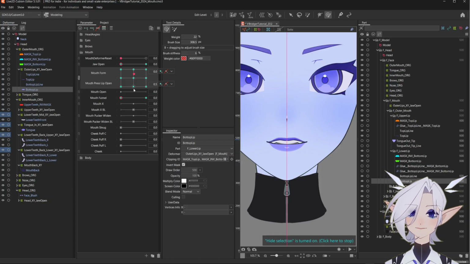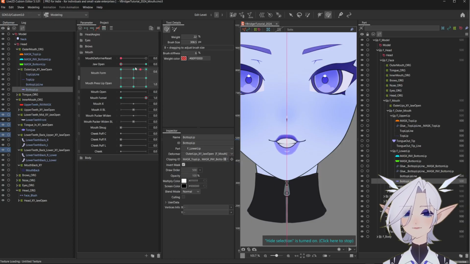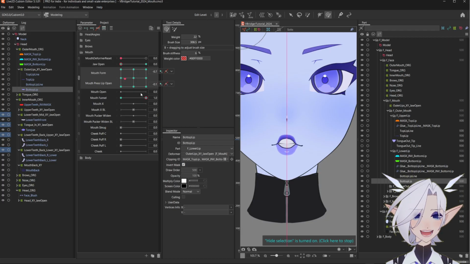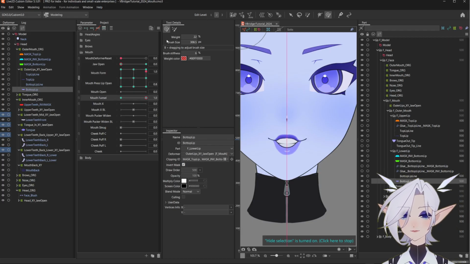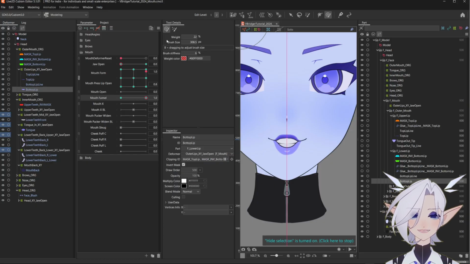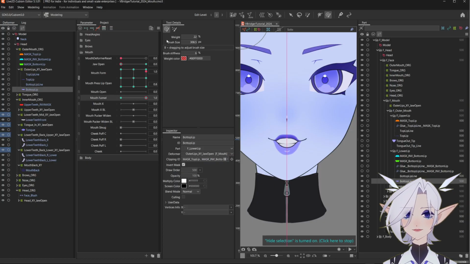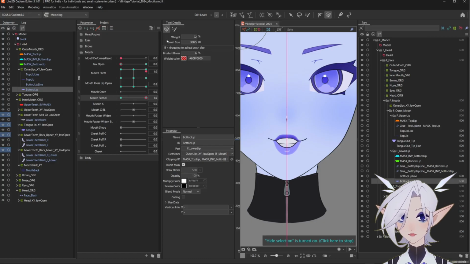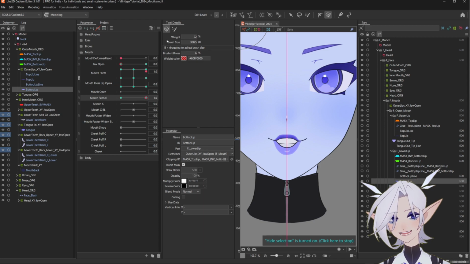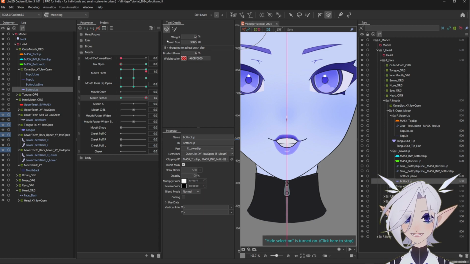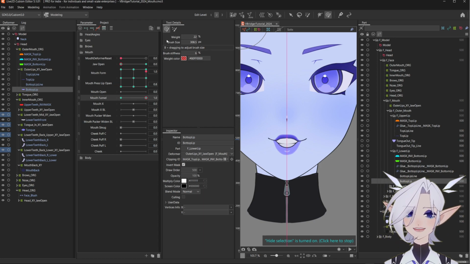And remember, when funnel is 1, press lip open shouldn't do anything. If dragging press lip open does something while you have funnel at 1, you need to copy your press lip open 0 key to your press lip open 1 and -1 keys so that it doesn't do anything. Otherwise, you will have some unexpected results when you are tracking.